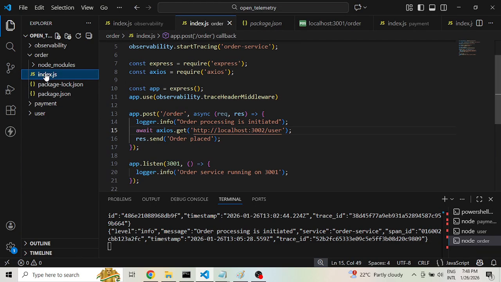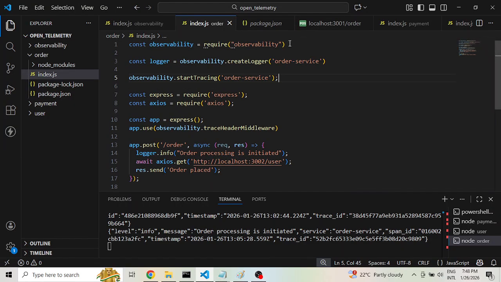Then in index.js, we can simply use it the same way we use other packages. So it is a kind of internal package we have created. Here I have taken the observability, and from it I have taken createLogger, the logger object, and I have started the tracing. In both cases I have passed the order service.